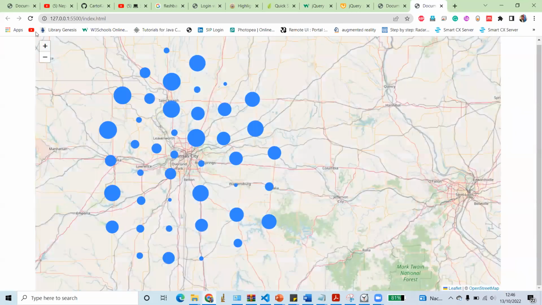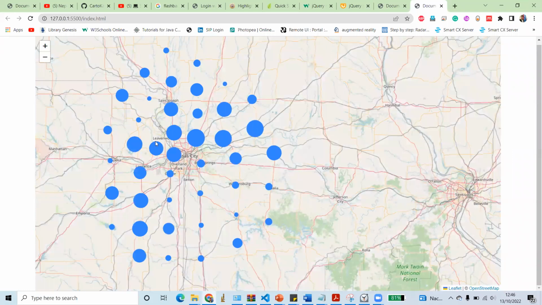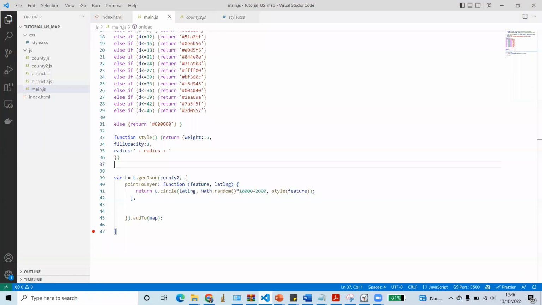So we are not going to debug. So we can see now that the map has been changed into circles with a different radius. So we are also going to change the color of it, which contains different values.